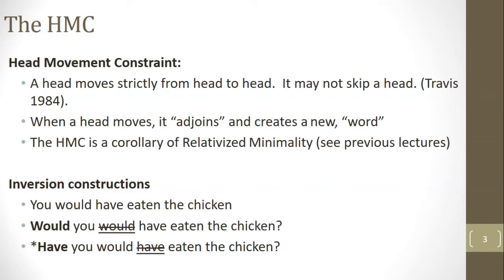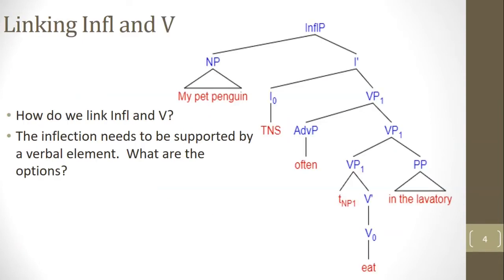And let's turn now to a problem that we have been thinking about as we've been developing our syntactic trees, namely how to link the inflection head and the verb head. Paradoxically, the syntactic structure that we've been developing suggests that the verb starts out quite low in the structure inside the verb phrase, but that the features which are important to the verb occur much higher up in the structure. So these would include our tense features, our phi features, which are person, number, and gender, as well as case features and perhaps even EPP features. So how then do we capture this idea that these features are separate in the structure but are still quite intimately related to each other?